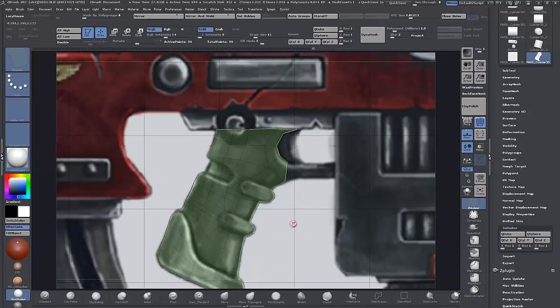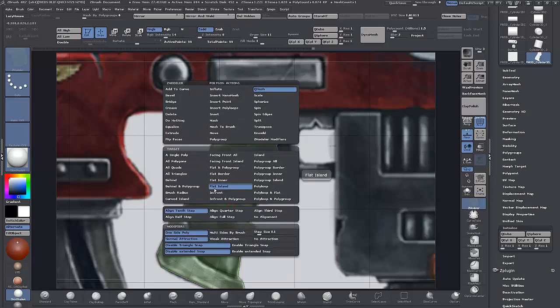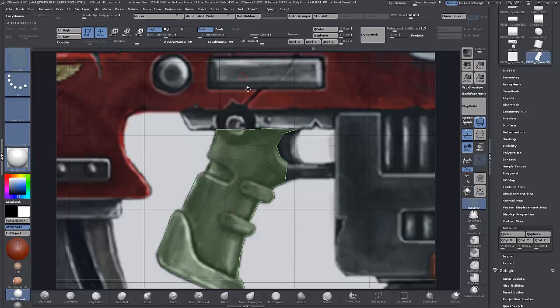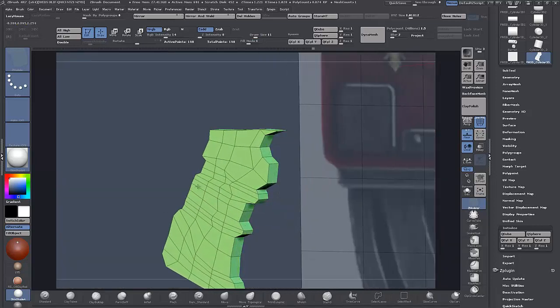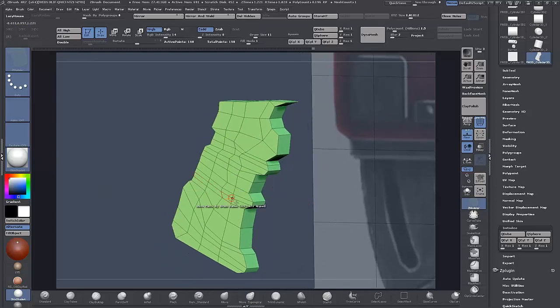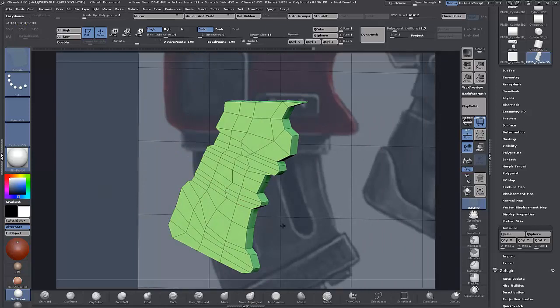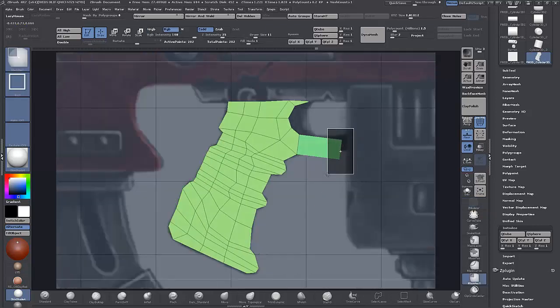Right, so I'm just going to hover over a face, and we will Q mesh this out now. Flat island. I'm going to go back to fill mode 1, and we'll just Q mesh that out, give ourselves some thickness, and we're going to be mirroring this across, so you don't have to come out too thick, just come out enough there. And now we can extrude that out there, and we can shape this now.